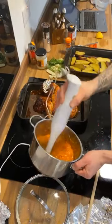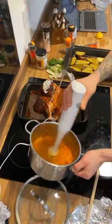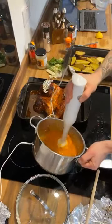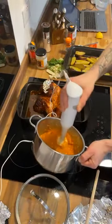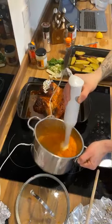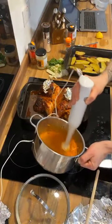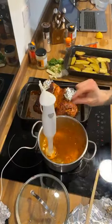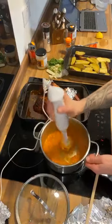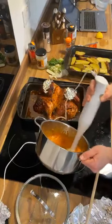It's actually easier if you do bigger batches of this, so feel free to increase the ingredients in the recipe, double or triple them up. If you top it with a little bit of olive oil, which I will do at the end, the olive oil will sit on top and keep it fresher for longer, and this should keep in the fridge for at least a week.